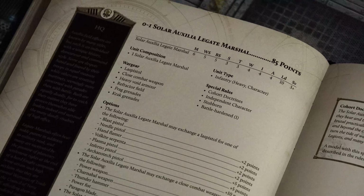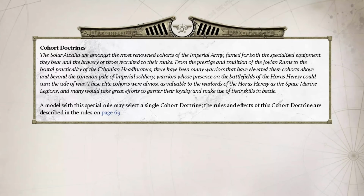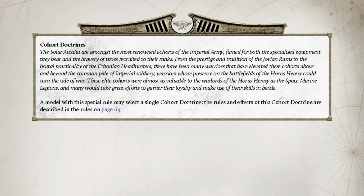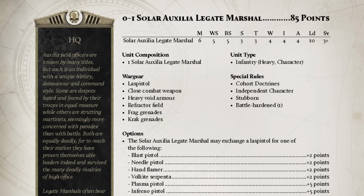Your first HQ choice is the obvious one, a Legate Commander. One model, no tercios. You're probably going to take him because he has the Cohort Doctrine rule, and he's the standard lots of options character model. Important note here is that he comes with heavy void armor.